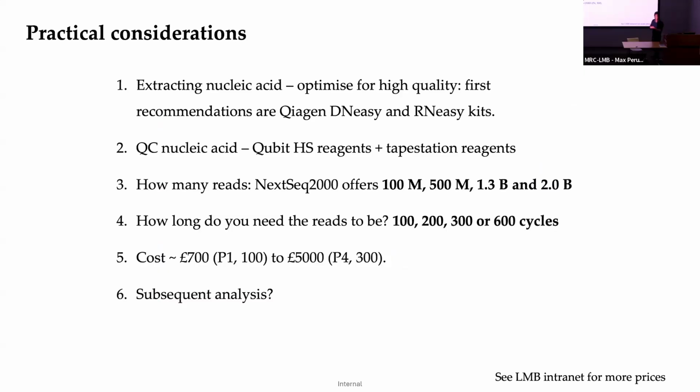I'll give a quick list, again, this is for reference, of things that you should think about when you design these things from scratch, right? So the first thing, like I said before, extract your RNA well, extract your DNA well. Okay, if you can get a lot of that, basically a lot of the rest of it will fall into place really, really straightforwardly. Okay, so I think both of these two kits you can get from stores, so they're a good place to start. And they're pretty robust, I would say.